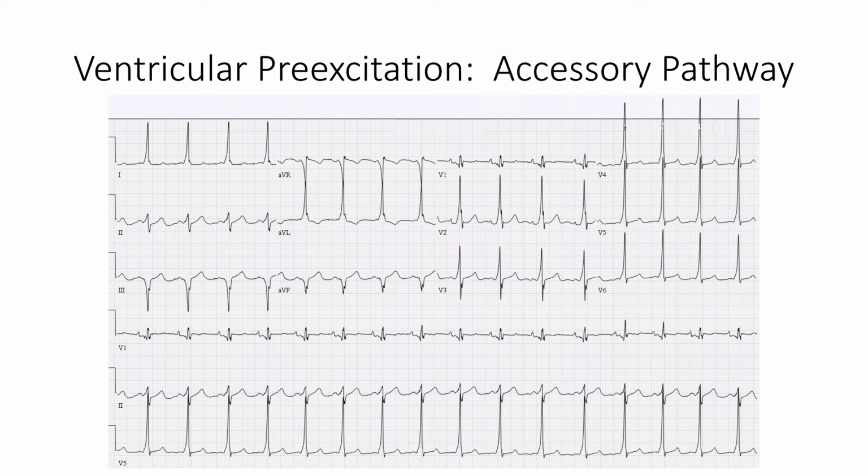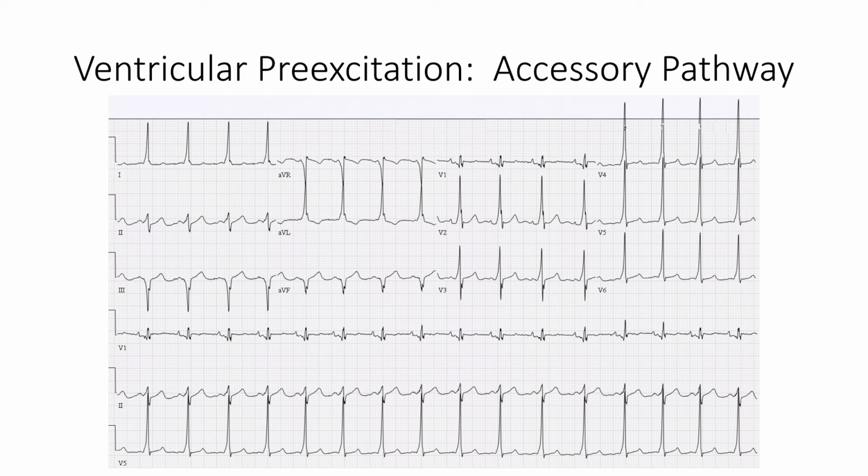I wanted to spend a minute on ventricular preexcitation, because this is a common ECG that you'll see on your pediatrics rotation and also on several shelf exams, including pediatrics, internal medicine, and family medicine. At first glance, this ECG may not seem to appear unusual. You have a P wave followed by a QRS, and we notice by a negative QRS in lead aVF that there is some left axis deviation.